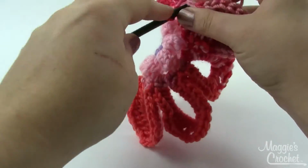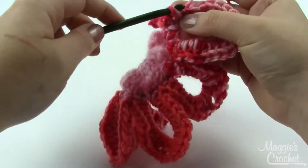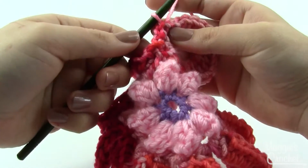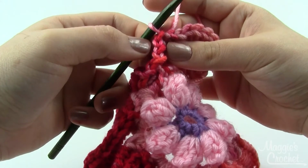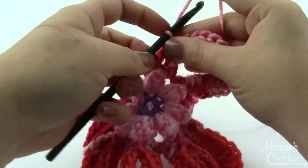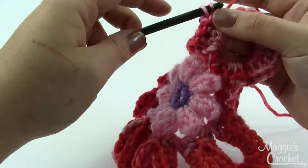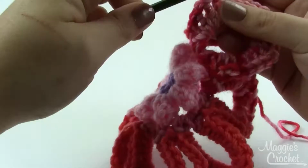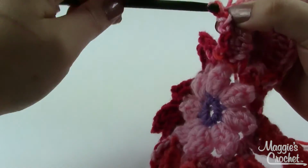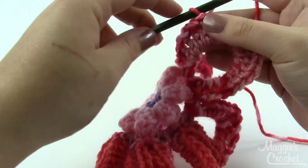Chain 1, slip stitch in the top of the next stitch, chain 1, slip stitch. So we'll do that all the way around. It gives you kind of a nice little zigzaggy sort of pattern around the edge of your petals. So, and then once you do that all the way around, just join it together and then weave in your ends, and you'll be absolutely done with your big, beautiful Valentine's flower.